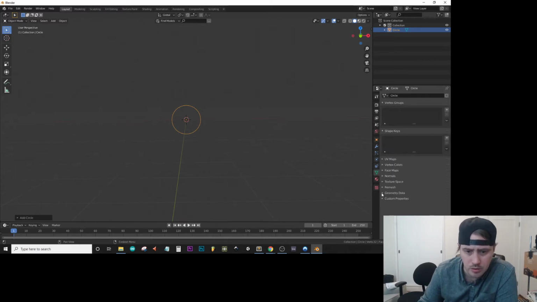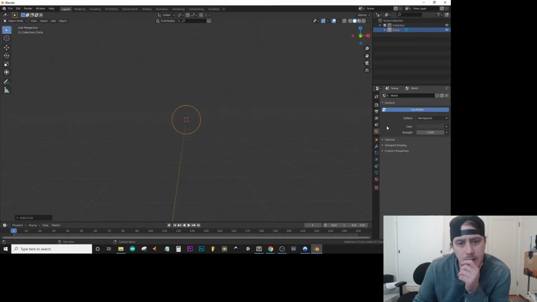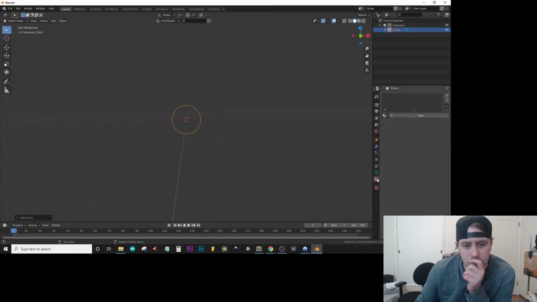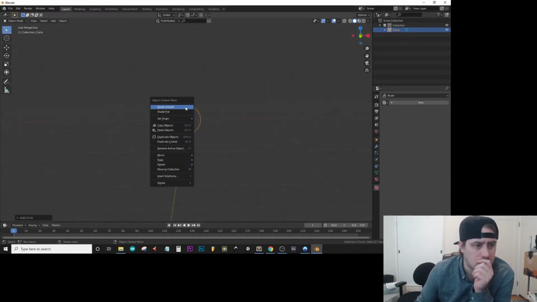Is it in here? Geometry data? No. It's like you can add geometry in here. Anyway, again, bear with me. It always takes me a while to figure out exactly.